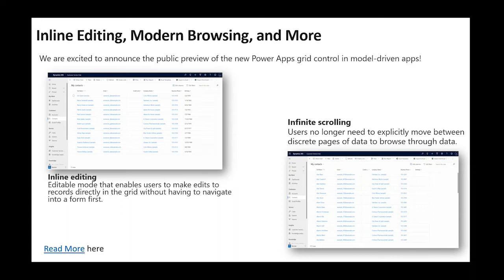So pretty nice. And then also the infinite scrolling, so users no longer need to move between discrete pages of data to browse through the data. Instead, we're providing a modern browsing experience that allows users to scroll indefinitely through data until they find the records that are needed. So some nice features there on the new Power Apps grid control, which is in public preview now.